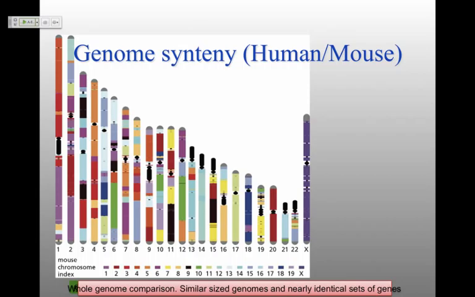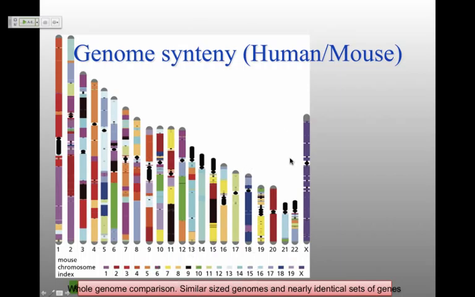So if you just look at the human chromosomes, this is basically the same as that image I showed with the karyotypes, only we're now looking just at haplotypes. Again, these are the autosomes 1 through 22 and the X chromosome. All of these individual genes here are color-coded relative to where they are on the mouse genome.